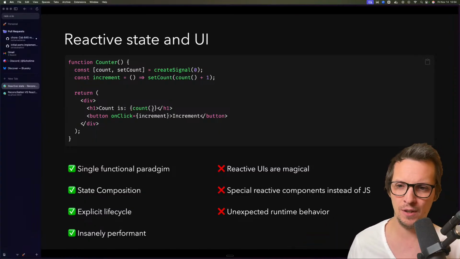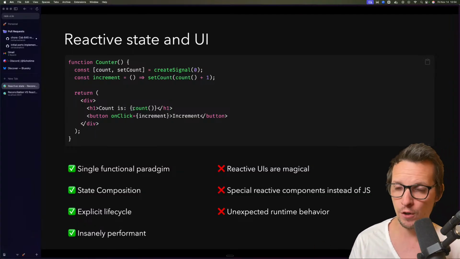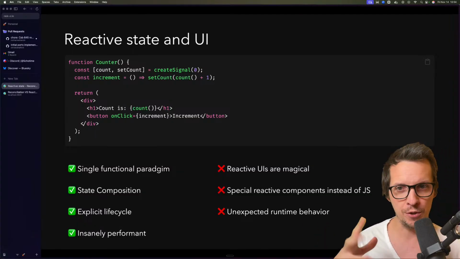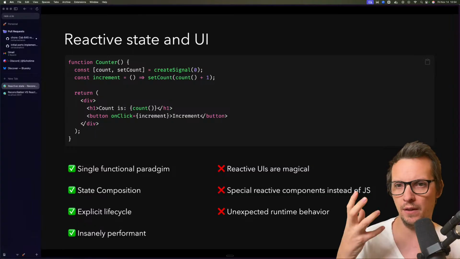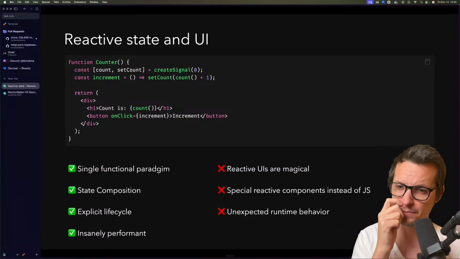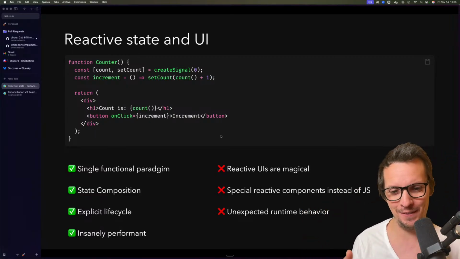What's happening under the hood is that the compiler changes this into a count function call. So you have a child that's a function that's being treated as its own observable scope, and optimally updates just that area of the DOM, which is great, but it's harder to reason about, I think.